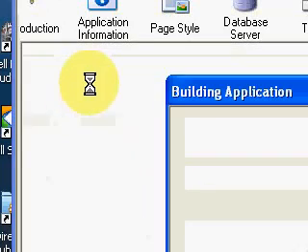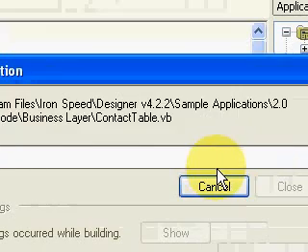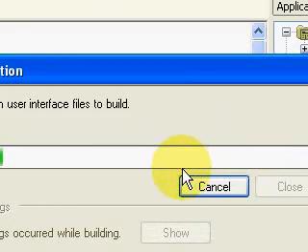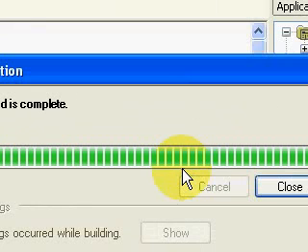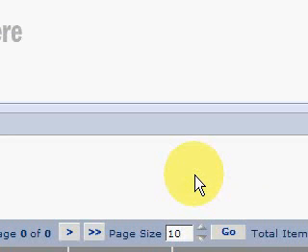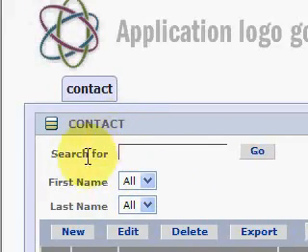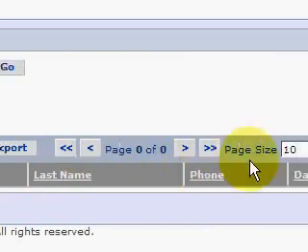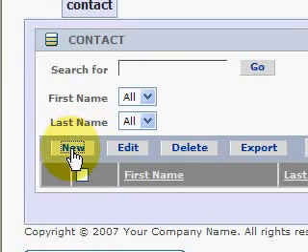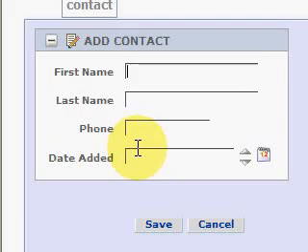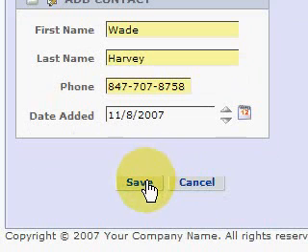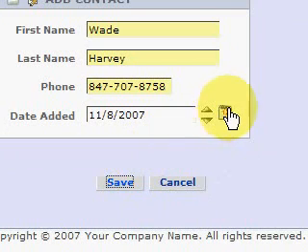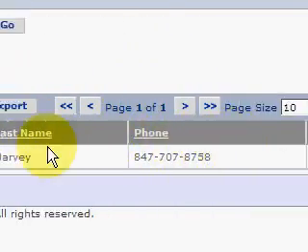Here's our application all built for us. It's got all the fields that we added. Click on new. Fill in the fields and click on the up arrow to get the date. Click on save. And the first record is saved. Click on this to edit the record. You can change anything you like. Click on save. And you can delete your record if you want. That's it. Thanks.